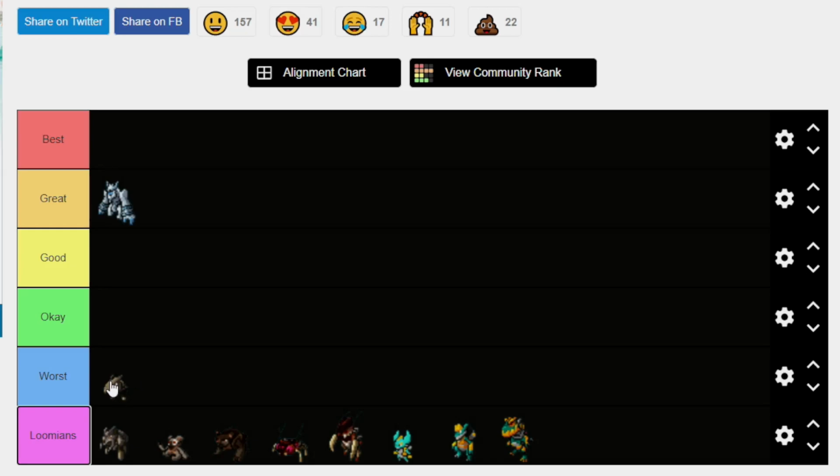Although it makes sense. It is a pre-evolution to probably one of the most intense Earth types in the game, Borok. And Borok is a very interesting Loomian for me. It's a very scary Loomian with high potential, and is probably one of the hardest hitting wall breakers in the game. But again, since it is a melee attacker, it does struggle with the melee tanks. Kind of like all of these guys on the list, but at least with Borok, it does get a +1 boost, so it does hit a little bit harder.